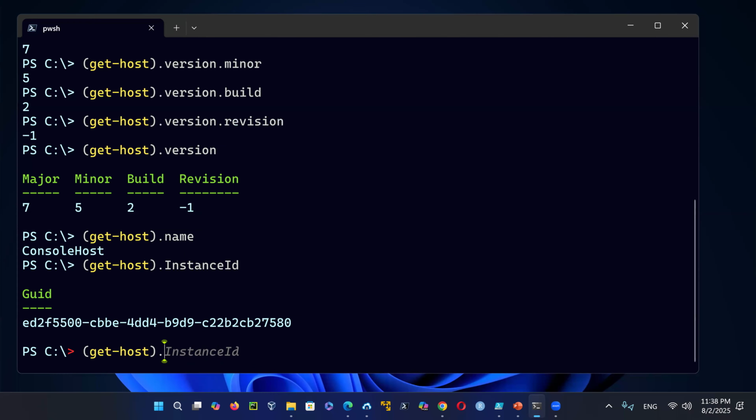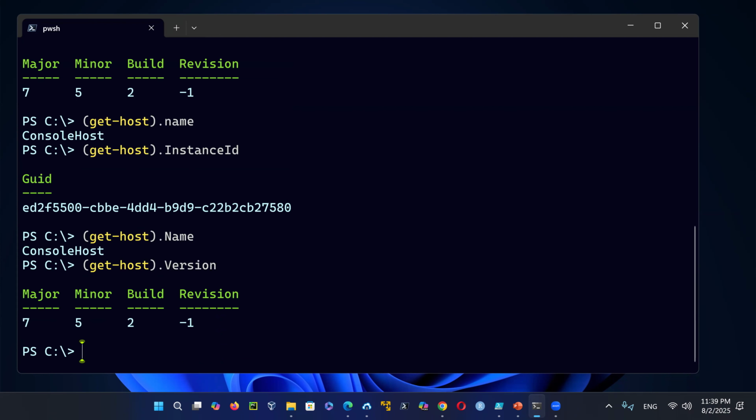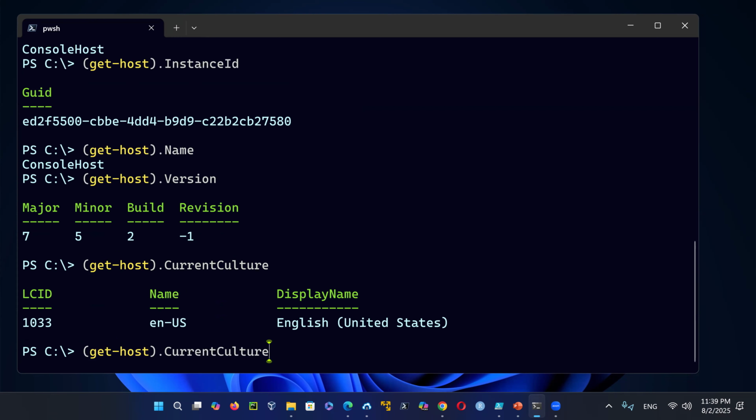Notice here, if I just say N and then press tab, it says, okay, Name is one of them. If I just type in .V for version, automatically it says Version is another one of them. So here, if you just type in dot and then tab, you could do CurrentCulture, or you could just say dot and then go through the list.